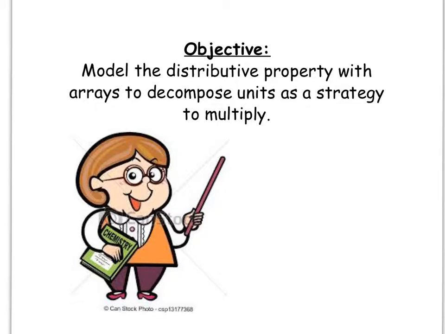Strategies that I have been teaching you to use to help solve these problems are skip counting or drawing arrays. Today I'm going to show you a third strategy to use called the distributive property. The distributive property breaks apart a large multiplication problem into two smaller multiplication problems as a strategy to solve multiplication.